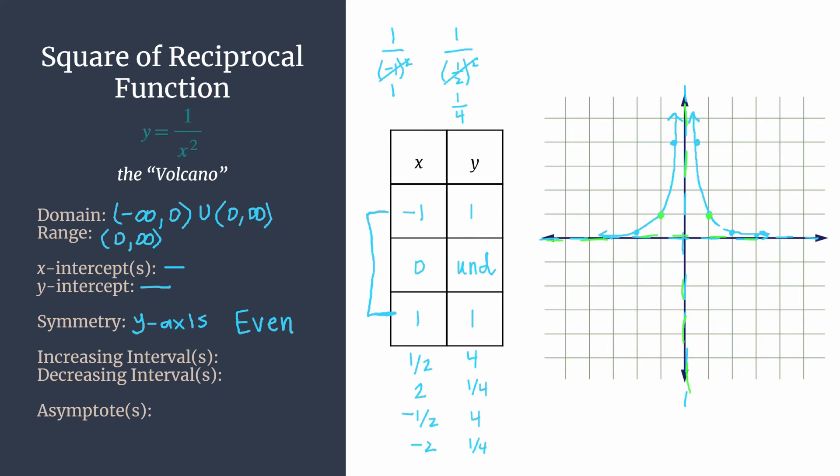All right. So we said we were increasing and we use our x's. So from negative infinity until zero, close with parentheses. We always use parentheses for intervals of increasing, decreasing, even constant. Okay. And then there are no more intervals where we're increasing. So let's record our decreasing interval. So that's from zero until infinity. As we move from zero to infinity with our x's, our y's are decreasing.